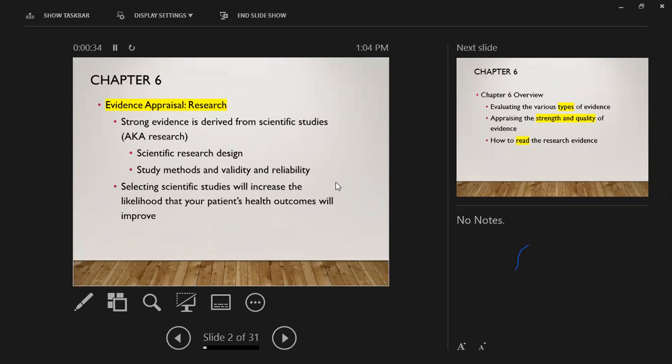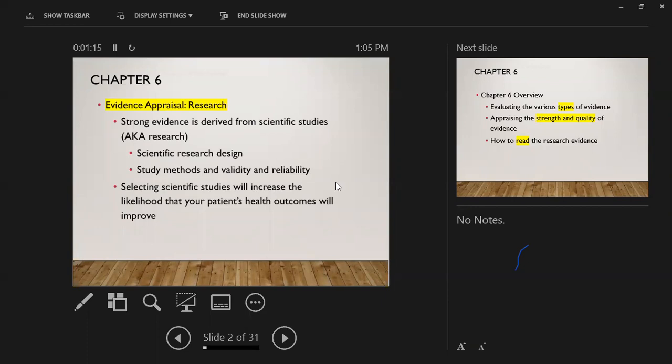Research means original research. You should develop your own research question or hypothesis, find the sample, collect data, analyze and write. That's the original research. Most quantitative studies follow this path. Qualitative is a little different. Of course, they have a sample and they talk to the patient, but we cannot say that's really objective scientific evidence. We cannot say research is better than non-research. It all depends on your question.